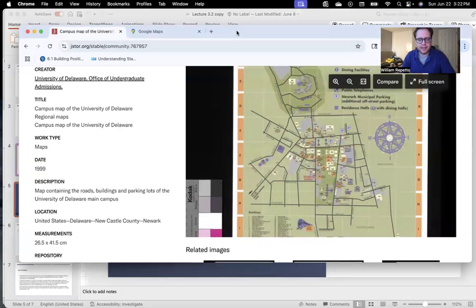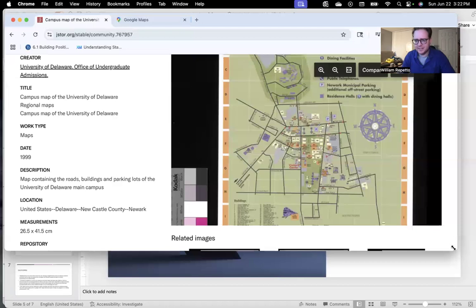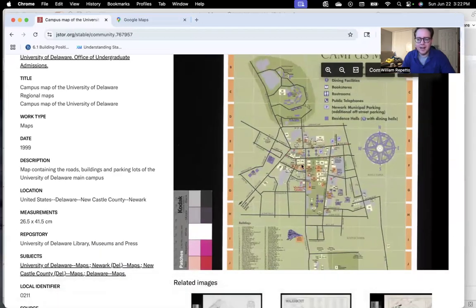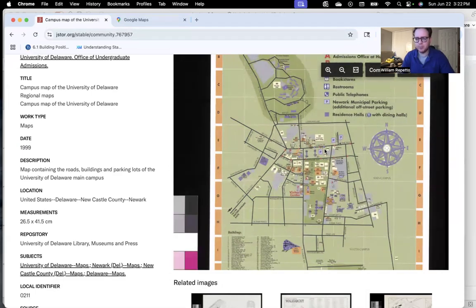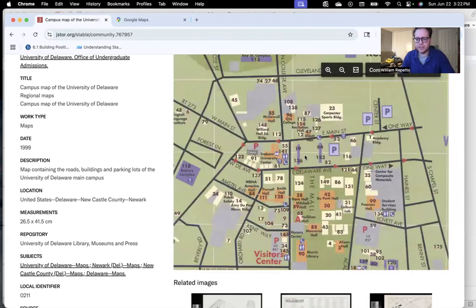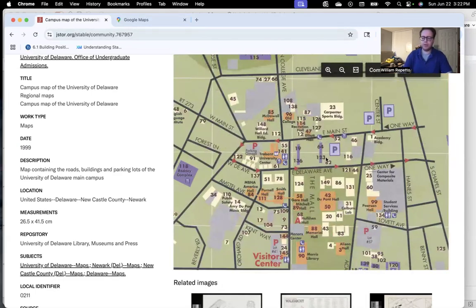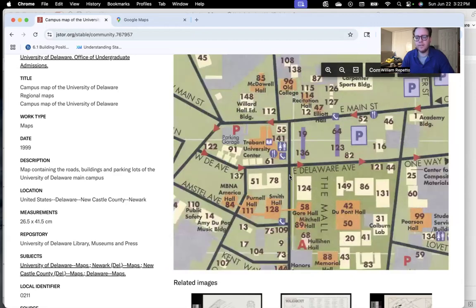So you might recognize this space. This is the University of Delaware. It might look a little bit different to you because the date of this map I found is 1999. So we're looking a little bit into the past. But what I wanted to show you is how something like a space or a place not only can change over time, but can also affect the way we view an institution, the way we view how the institution behaves and how it communicates and so on.